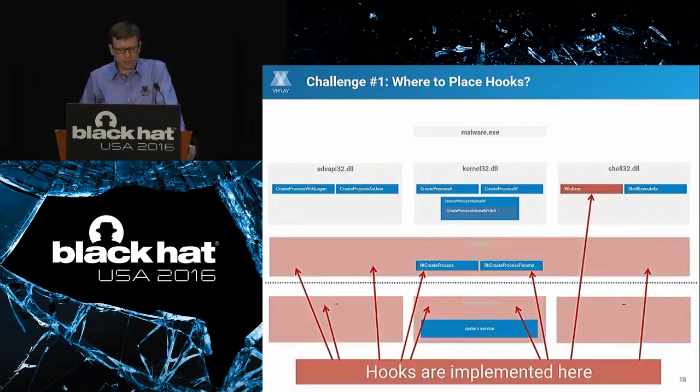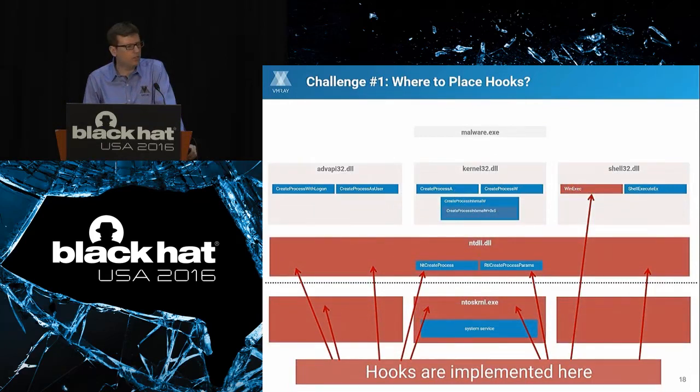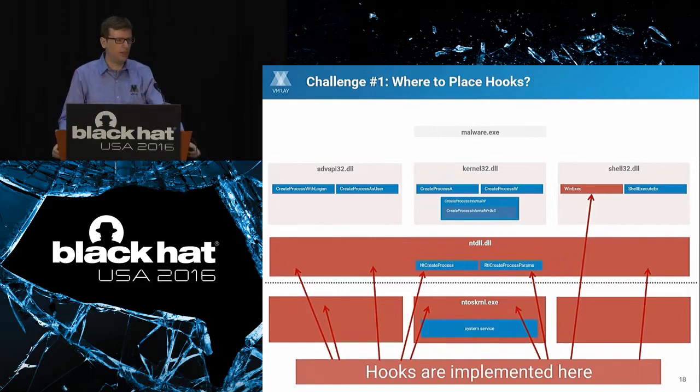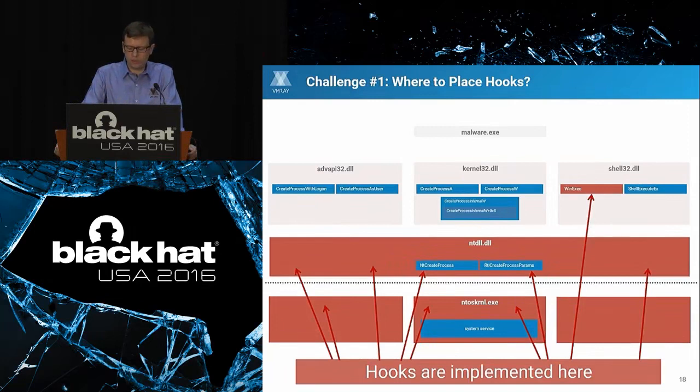So what will you do in the end? The only reasonable thing is to place your hooks in the lower layers, because the lower layers are just condensed. The idea behind that is that if something interesting happens, if somebody wants to create a process, at some point it will end up in a lower layer function inside NTDLL or inside the kernel. And if I just hook in there, I will see it anyway. So I don't have to bother hooking all of the create process functions. This is basically how every hooking sandbox works. You will rarely hook things in the first layer when you think that's interesting, but that's really the exception. Most of the time you just rely on hooking the lower layers.